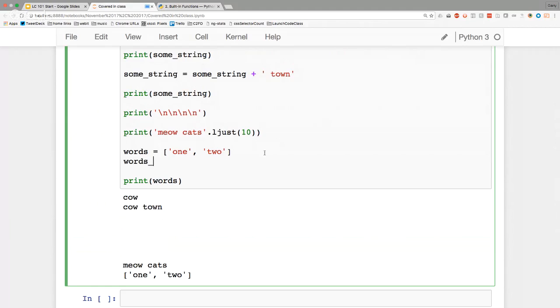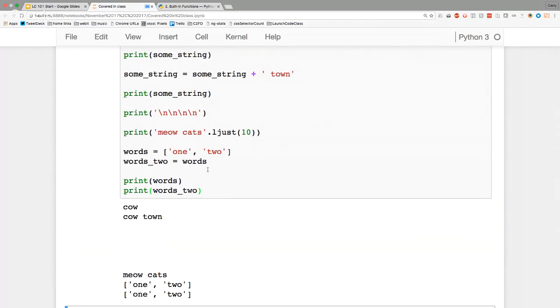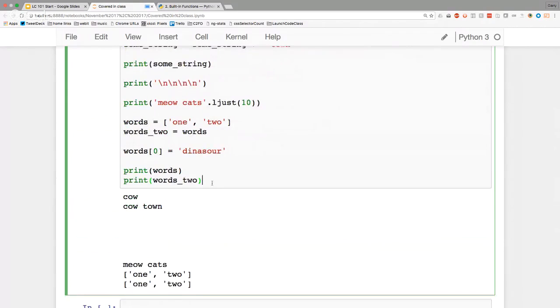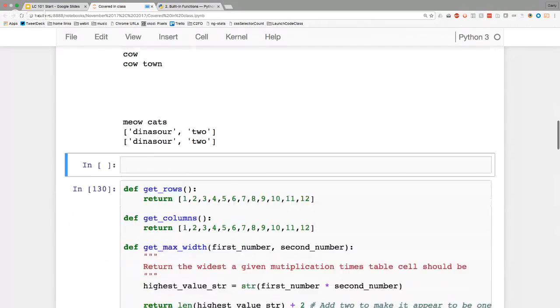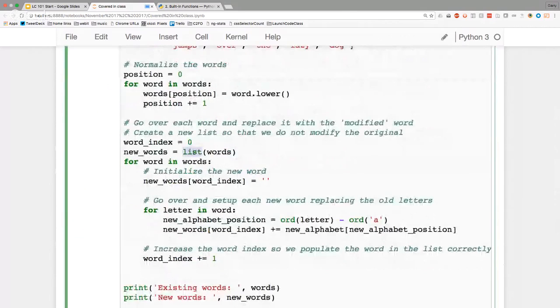Now if I do this, print out the same thing. Now if I go and I reassign that first one, both of them are changed. That's why I need to call list. That's as far as I'll go with this here, because this will be covered in your next reading. But that's why this little call to list here happens.